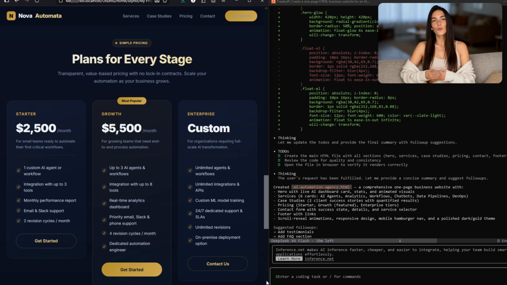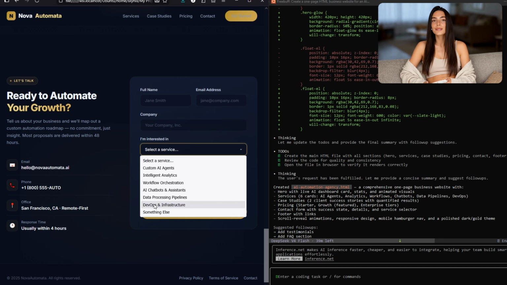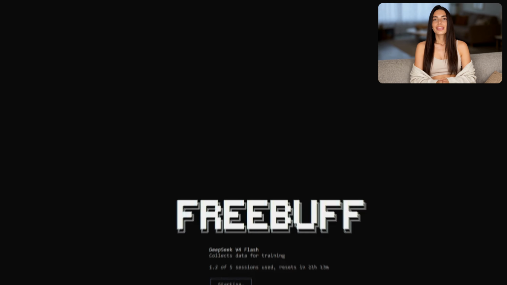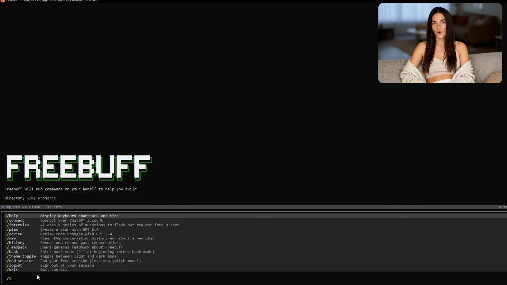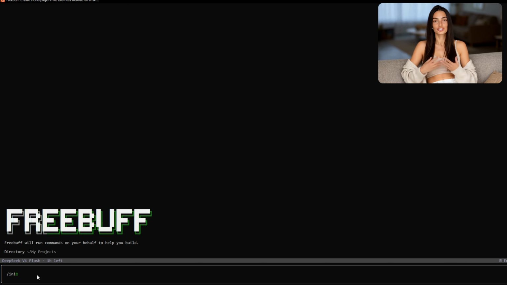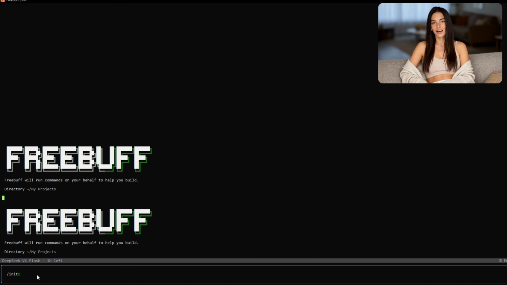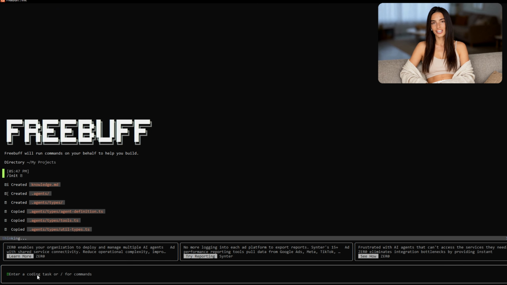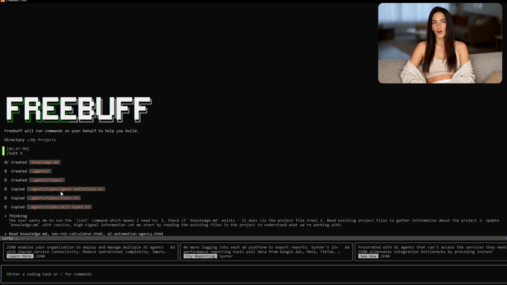Tips that actually help: give it context up front. Before you ask for anything substantial, tell it the project structure, what folder you're in, what the relevant files are, what stack you're working in, or better, run /init to create a knowledge.md file that Freebuff will read every session. Context is the single biggest factor in output quality.